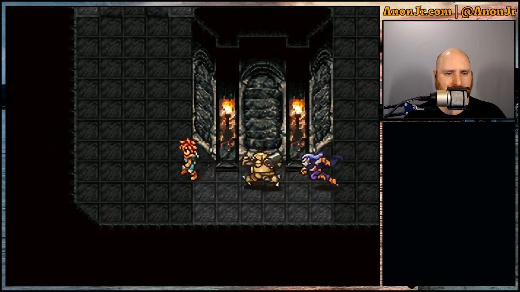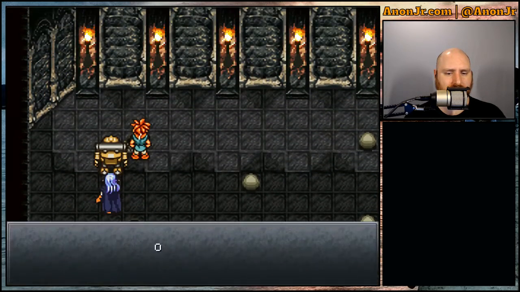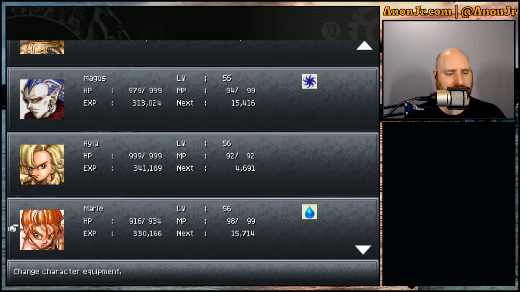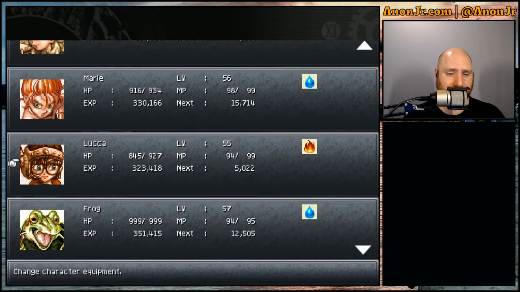XP, some gold. There's probably a little basement with something here. A little something something. Yeah. And we got a horn. We got a... Oh. Seriously? Oh. A turbo shot. That sounds like something for Luca. Yes. So the shockwave does 110 and may inflict confused. The wonder shot is nice. It does a lot of damage. It has a high attack, but your playtime determines damage. So it's whatever the last digit is. So it's way too random for my likes. But an attack of 140 is certainly nice, and that speed 3 certainly helps too. Cause she's a little slow. That's what I'm saying.